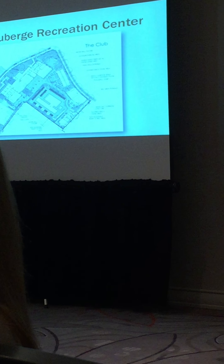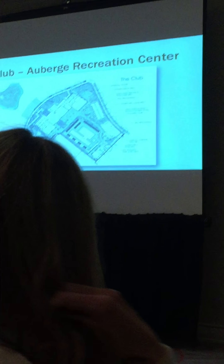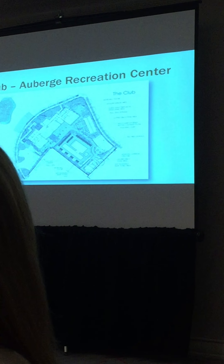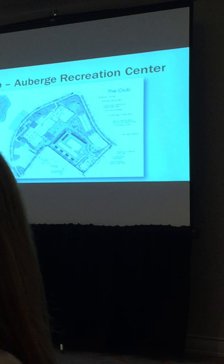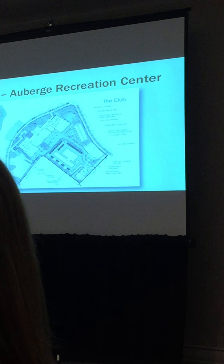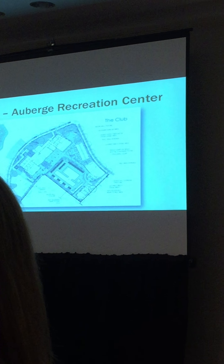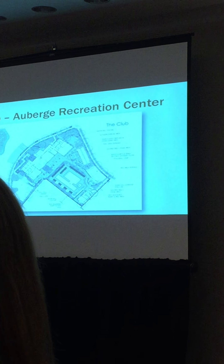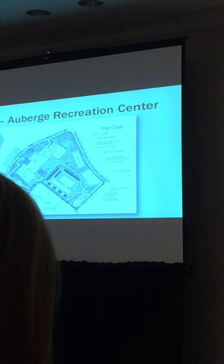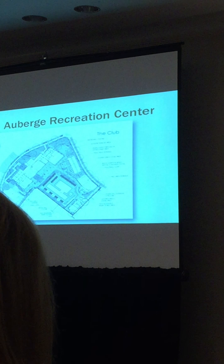We're putting in exercise equipment and a self-serving virtual fitness instructor, which I won't explain now but it's pretty cool. We have locker rooms and changing rooms. We have meeting rooms — these facilities become yours. The HOA maintains it, but it's for you. A lot of times these places become where you have your own meetings, form clubs, groups, and organizations that all meet in this clubhouse. We want you to show up there every day because something's happening and you don't want to miss it.